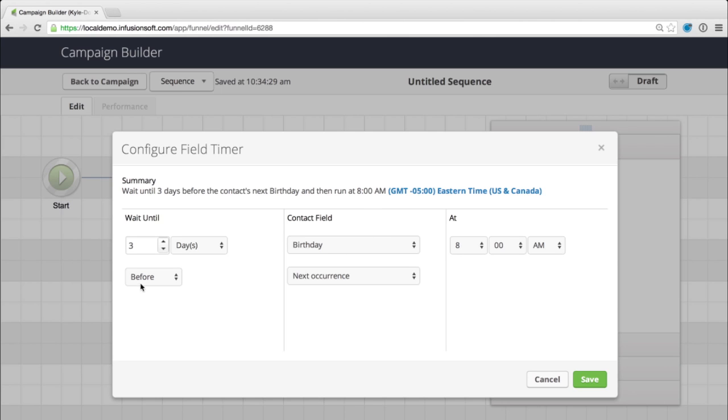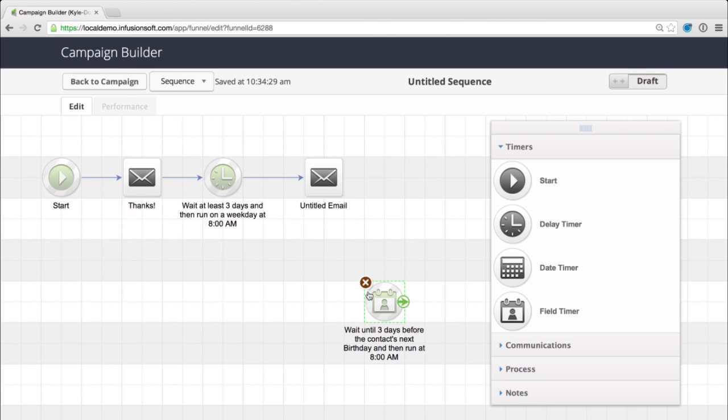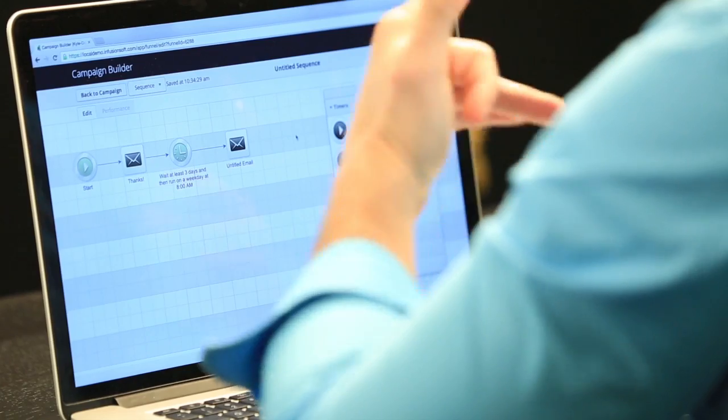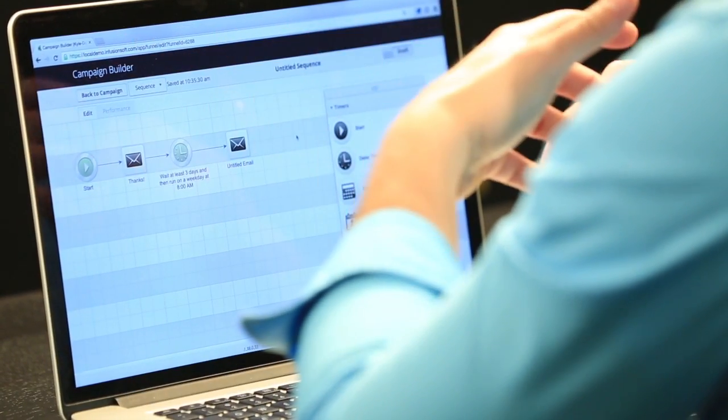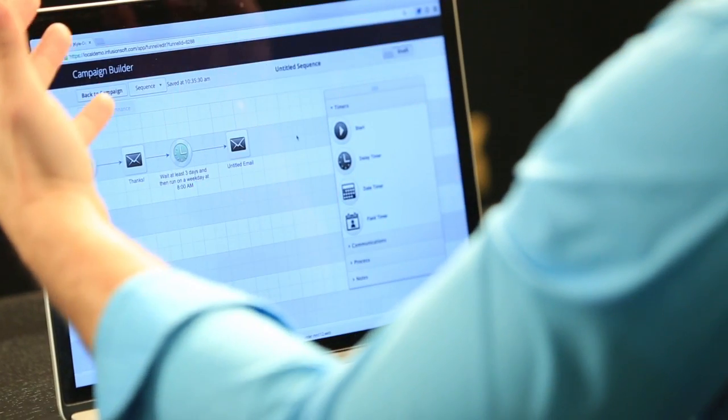3 days before their birthday, send them an email. So as you can see, these are really for a specific function or a specific date only to that contact. So like their birthday, their anniversary. This is really cool for after they've purchased a product from you. If you want to say, you know, an anniversary of that product. It's been a year since you purchased this from us. Or every 3 months after they buy, maybe you want to send them something. So we can create all that as an automated workflow. And that's all on an external basis, right?